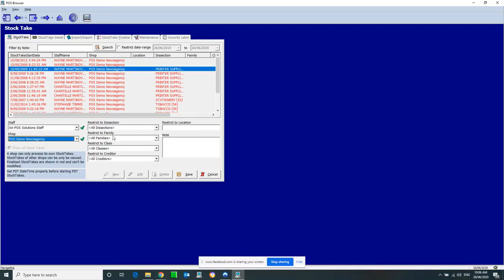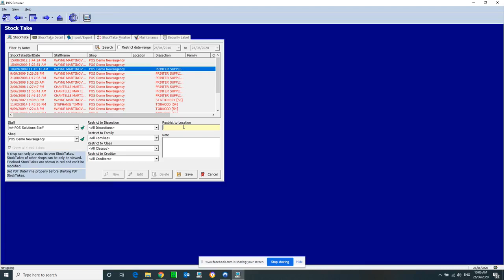And these restrictions here are designed so that you can do it by section. But we're going to concentrate on this location for the sectional stock take. I think it's more important because you can have a physical location in the shop with products from multiple sections or multiple suppliers. So the location, I think, is the most relevant for most people.